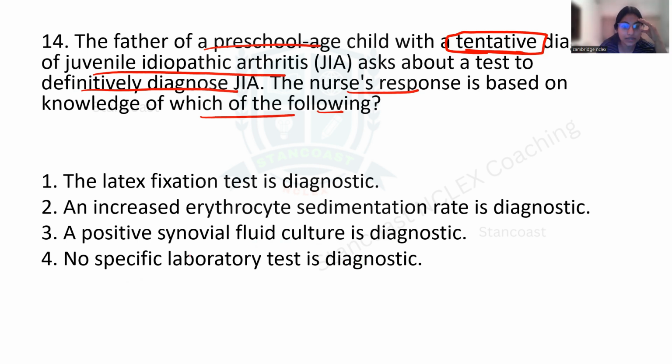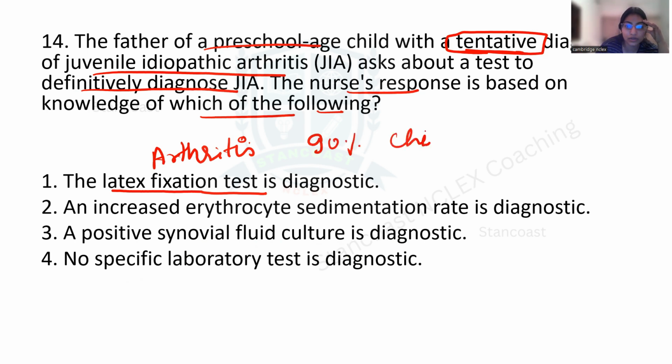Now, the latex fixation test is used to confirm diagnosis of arthritis, but it is not correct in 90% of cases in the case of children. So in juvenile age, it is not going to provide positive results 90% of the time. So it is not a definitive diagnosis for this condition.